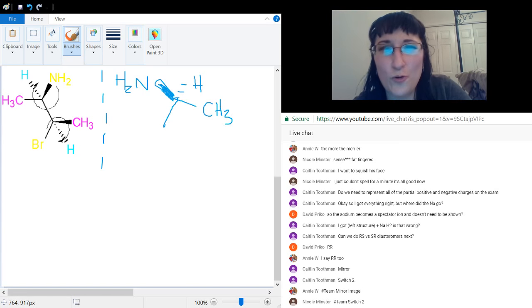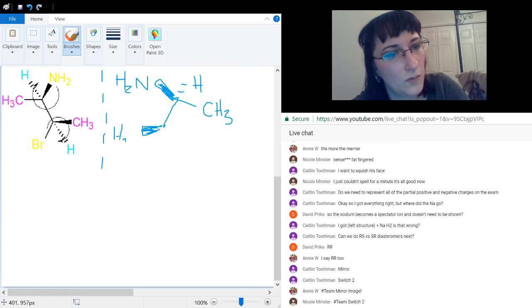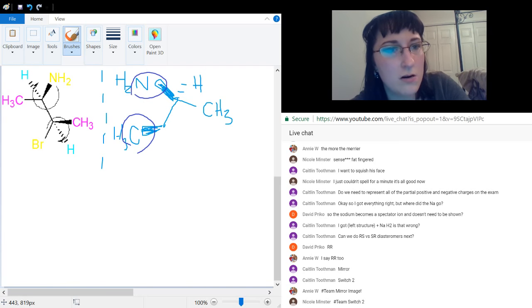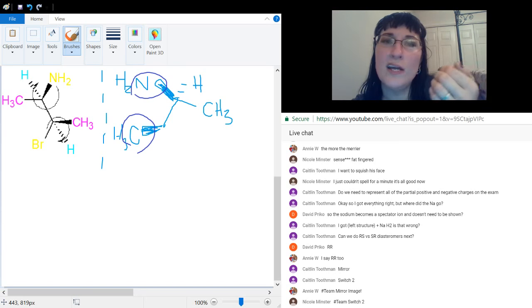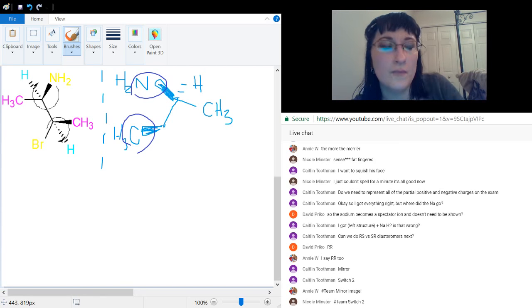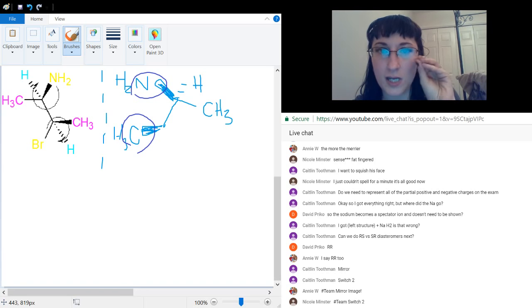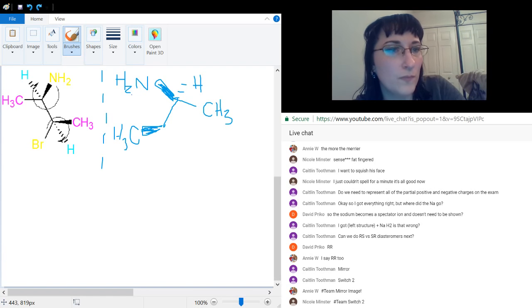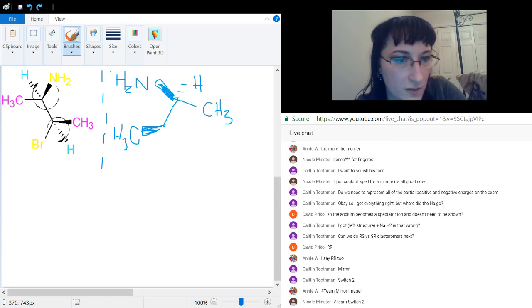I'm calling it a methyl group, but it's not really a methyl group, right? It's part of the parent chain. You'll notice here, let me see if I can highlight this, that right here and right there, I'm going H2N and H3C, so that the bond is actually connected to the atom rather than looking like it's attached to hydrogens. That's a picky thing a lot of us do.